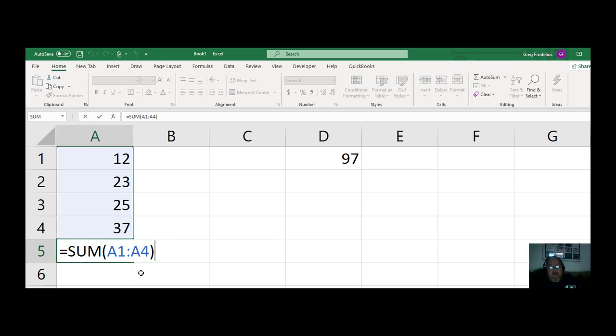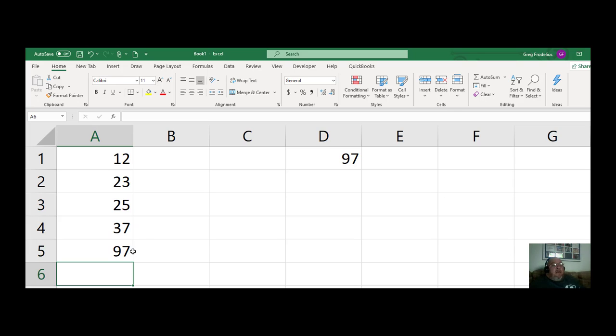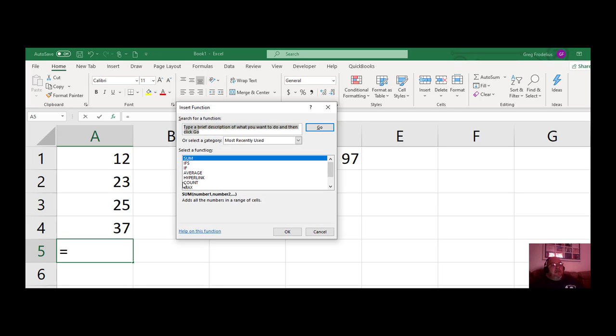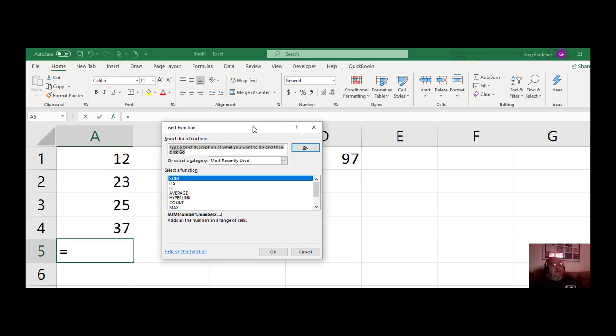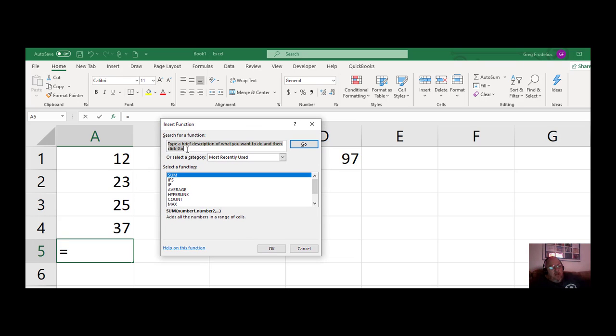And the very last way of doing it is using the function bar, this fx. fx brings up insert function, search for a function. We want to sum. We're just going to put it in sum. We click go. Sum may have already been down here, but it's because I use it quite regularly.